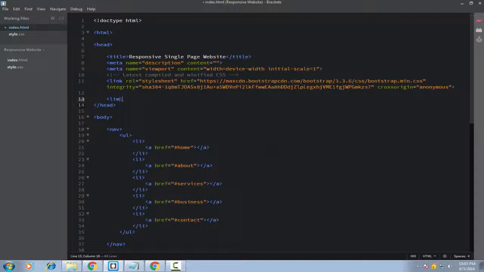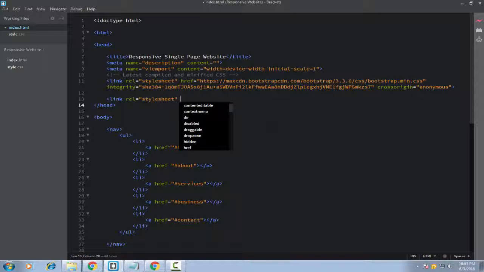To create a link, just type out the link tag and then rel stylesheet. The nice thing about using Brackets is that it has very intuitive intelligence, which provides you hints as you are coding.